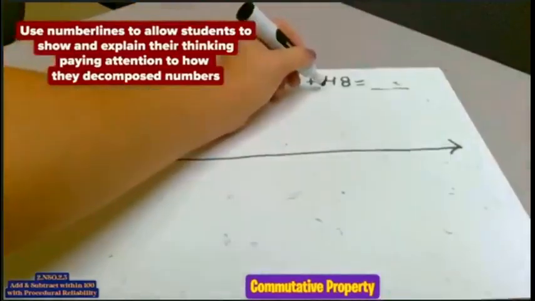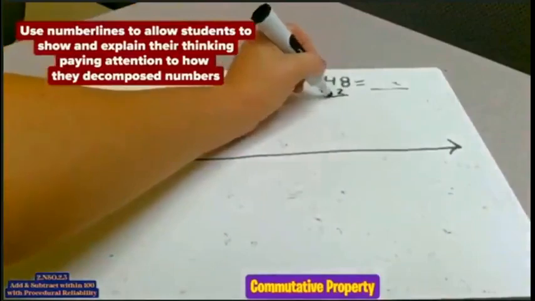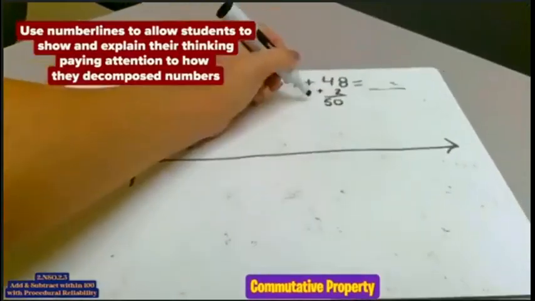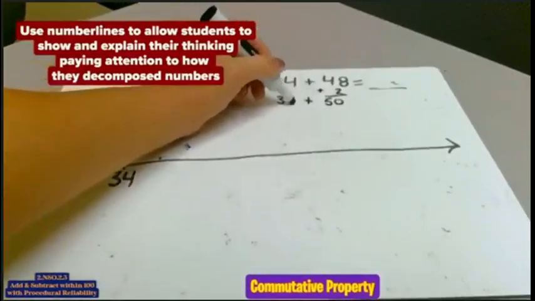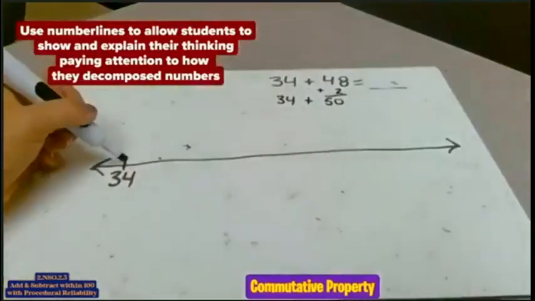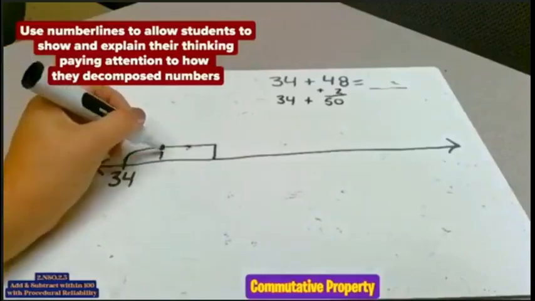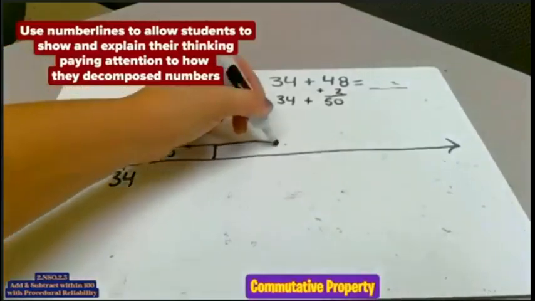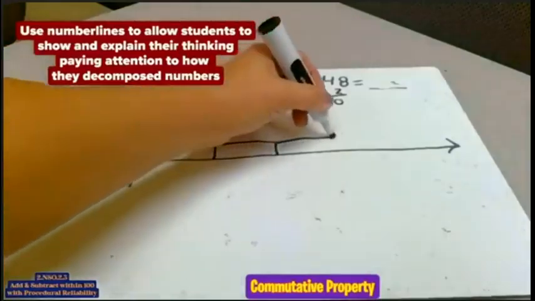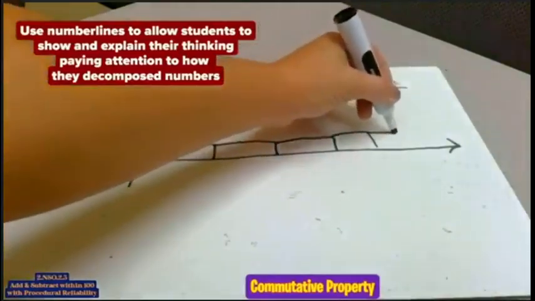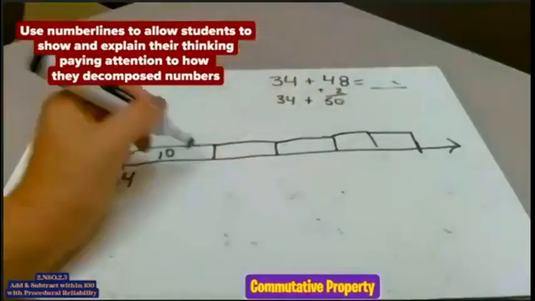In this intervention, we see that we are starting with 34, but I'm going to overcompensate because we know that 48 is very close to 50. So if a student feels comfortable counting by tens, allow them to think of a number that is closer to a specific 10, in this case 50.